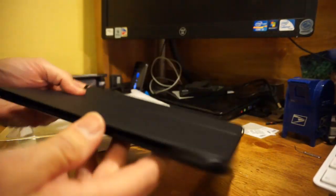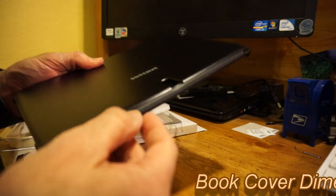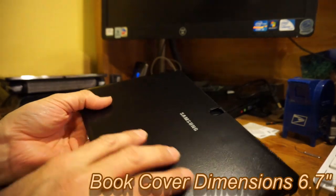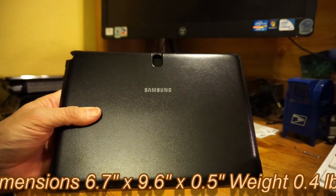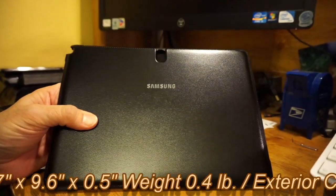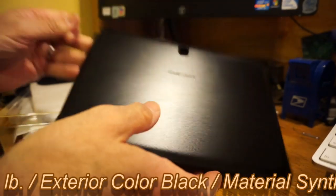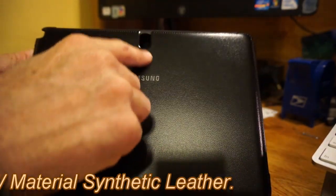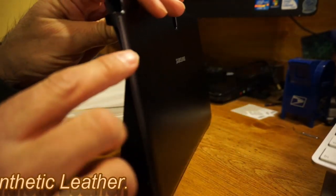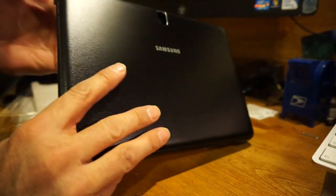Let me pop this out, and we'll do a quick walk around it. As you can see, this flap is embedded in here, and the back part is a hard plastic, and it's kind of slippery, so if you're holding it, it's going to be a little slippery, but it is hard plastic, which is pretty nice. It's nice and rigid and solid. It's got the opening for the camera. It's got a little notch here where you would normally pull the stylus from the docking of the device.